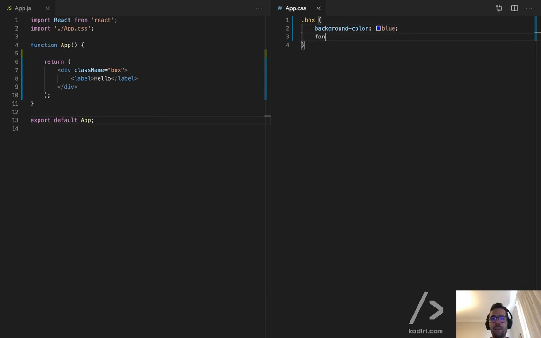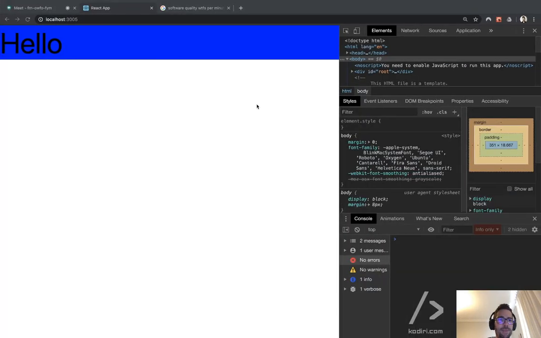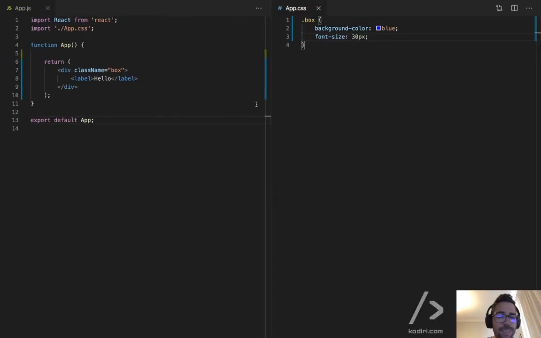Likewise, what happens if I change the font size? Imagine that I want my website, my portfolio, to have a font size by default of 30 pixels. If I do that, yes, my label will inherit that, which is great, because otherwise, imagine if styles wouldn't cascade down.